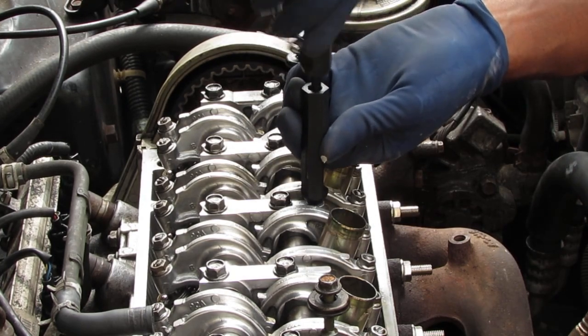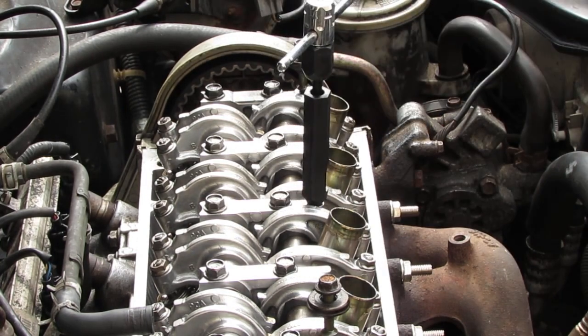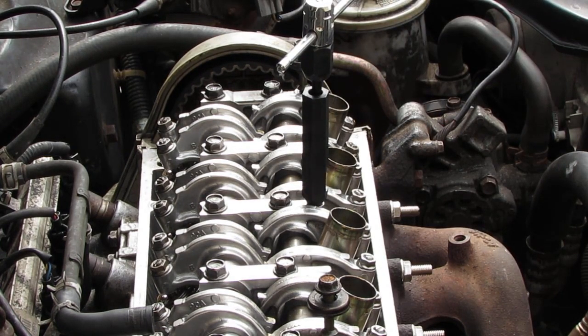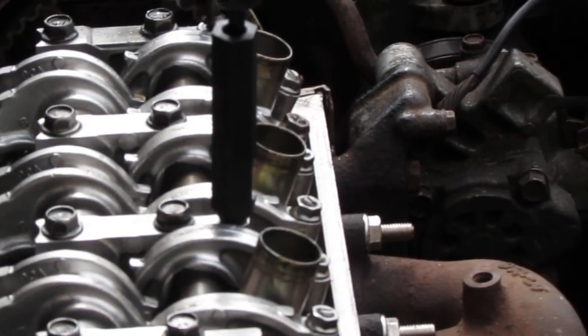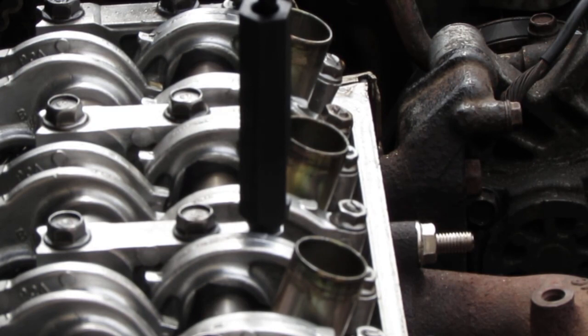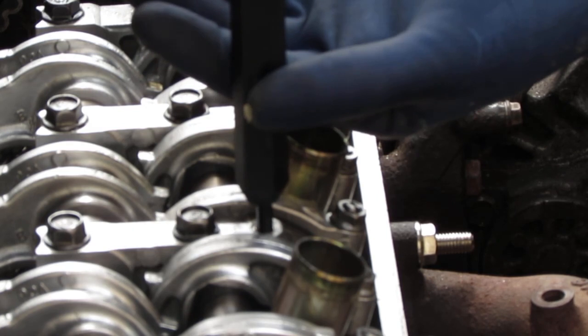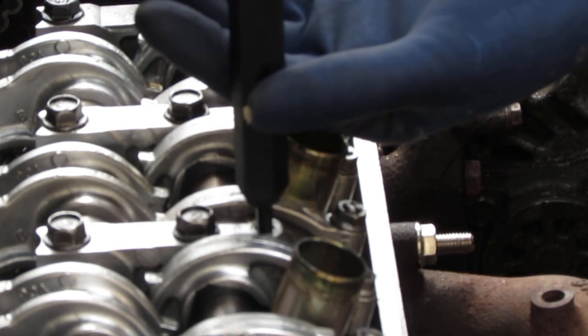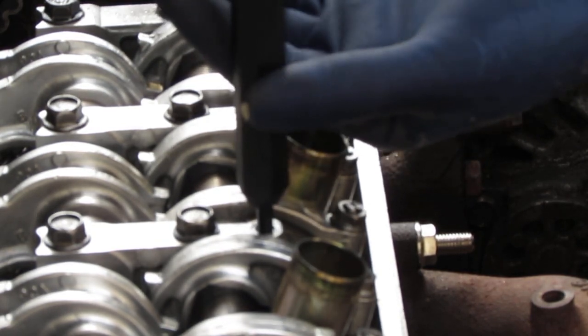Trying to keep this as flat as possible. I'm gonna go till... see if you can see it better. Can we? Yeah, let's try that. It's clear enough. Okay. So you want to go as far as you can, so the Heli-Coil is about 1.5 turns below the surface, like that. Then you just unscrew this.